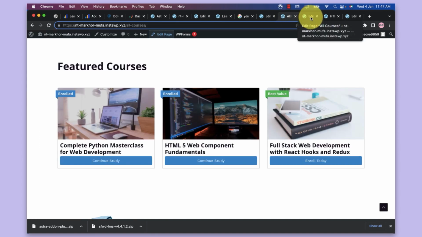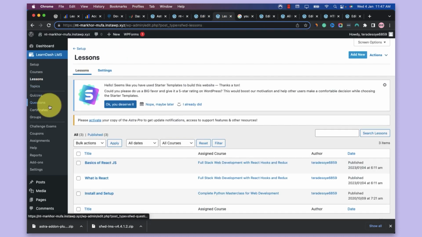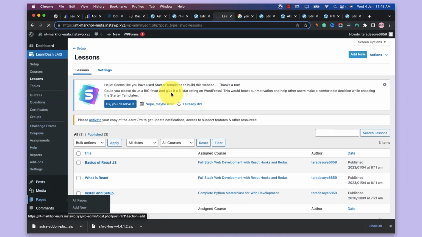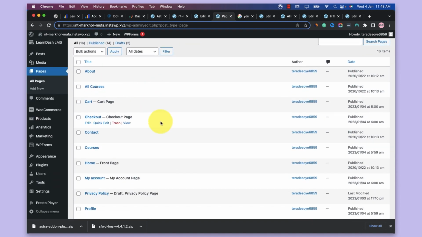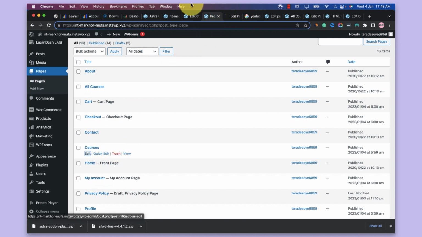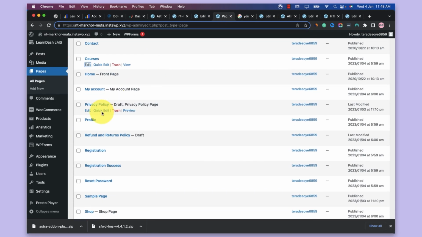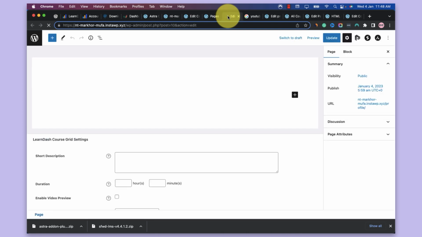And you will also need to update your profile pages. For example, we have used a template, that's why we have all of these pages. But if you use the plugin and you do the manual setup, you have to make sure that you create these pages for courses, for profile, and use the relevant Gutenberg blocks or the shortcodes that allow you to show the content from the LMS.